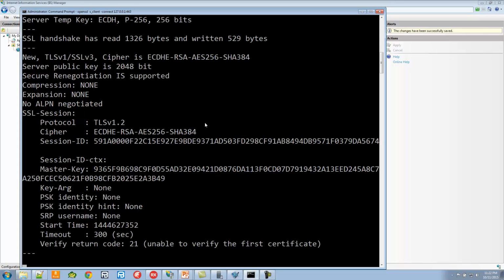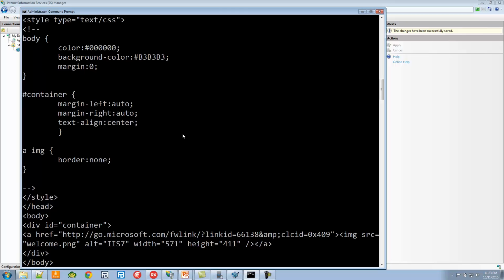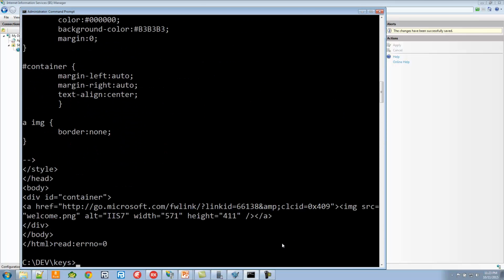That kind of gives you some idea of how it does. So I can just type GET space slash and I will have the first page, the HTML from that server, returned to me.